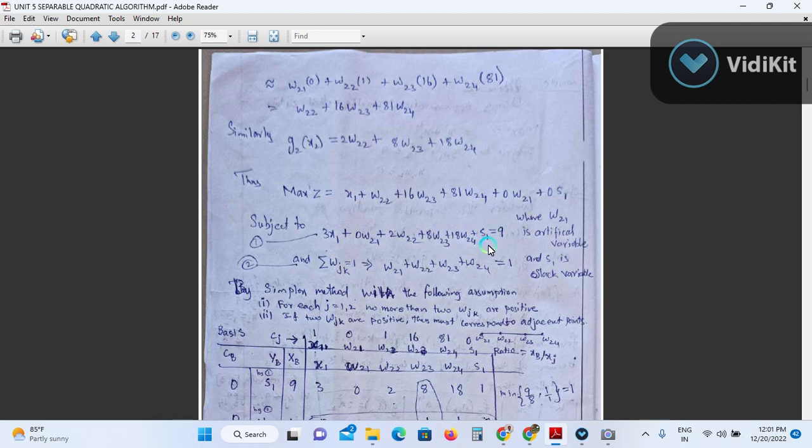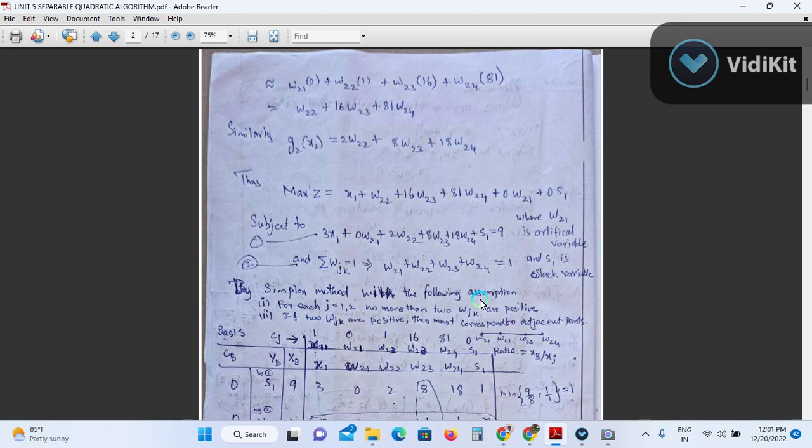So s1, if you take the slack variable, then the inequalities become equalities, right? And one more condition from the separable algorithm method, that is the summation of wjk, the breaking points, must be equal to 1. So that is the necessary condition. If I take j equal to 2 and vary the k values, the summation is equal to 1, right? So putting all together, we have to form the simplex table to solve this case.